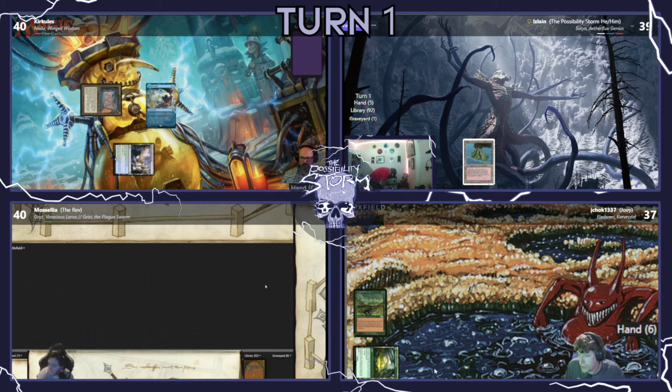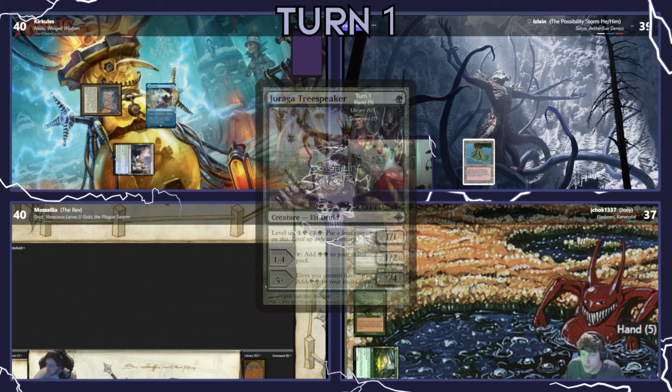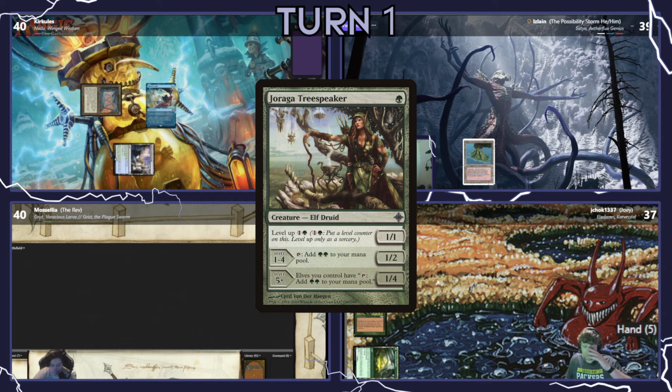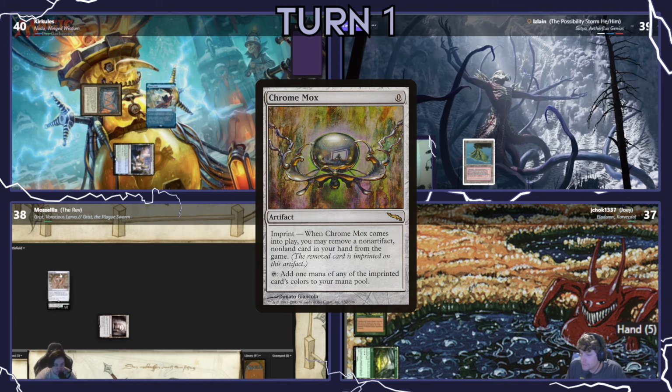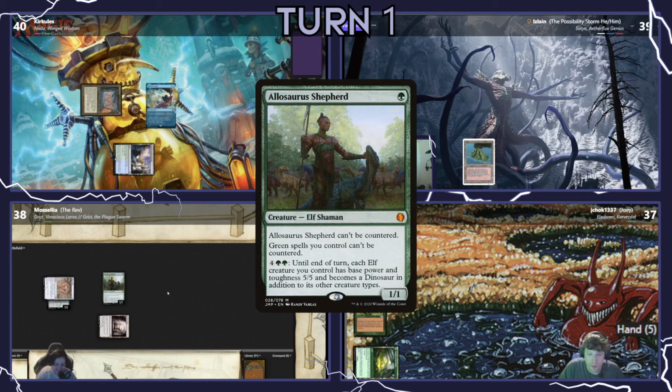I'm gonna get another green from Carpet in second main, and I'm gonna cast a Jiraga Tree Speaker. Heuristic trigger. Go ahead. Draw for turn. I'm going to play an Ancient Tomb. I'm going to tap 2, lose 2. Pay 4 for Chrome Mox, a Deathrite Shaman. And then I'll tap that for a green to pay the Heuristic tax for an Allosaur Shepherd. Sorry, pass to boys.